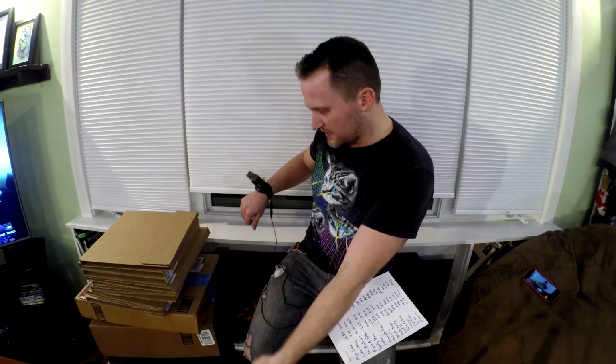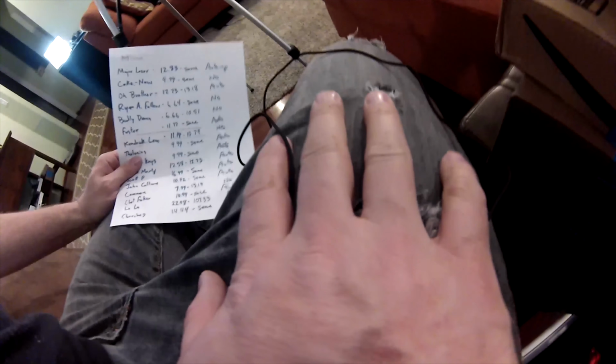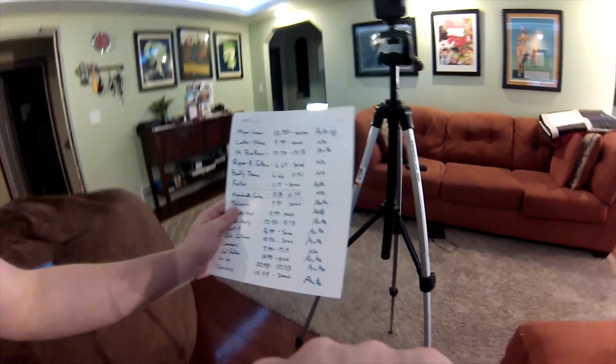Tonight, this whole stack of vinyl over here is from Amazon. Like I said, some of it I bought about a month and a half ago, and some of it just came in yesterday. And I've got a whole list of what I bought right here, because I'm going to be telling you how much I paid for it on Amazon, what the price is now on Amazon, and whether or not auto rip is included.